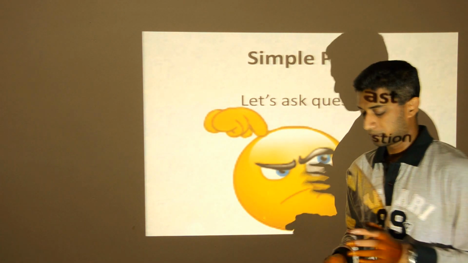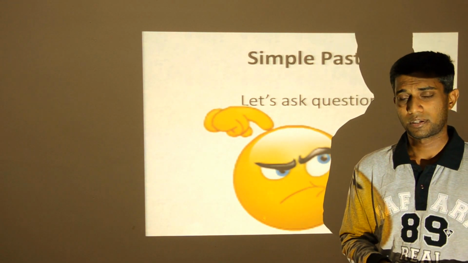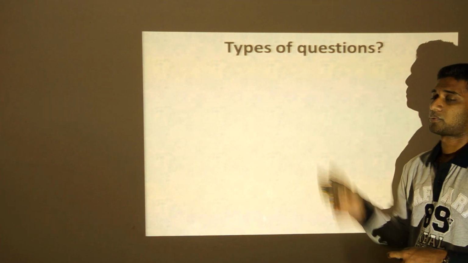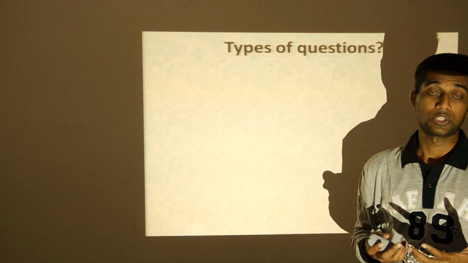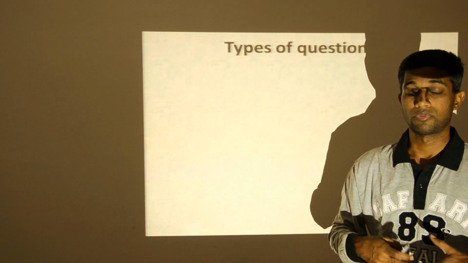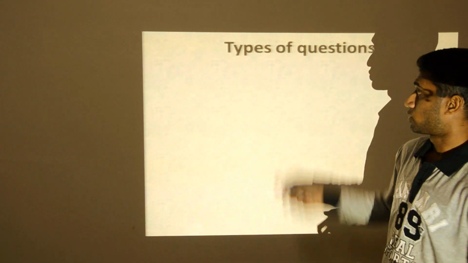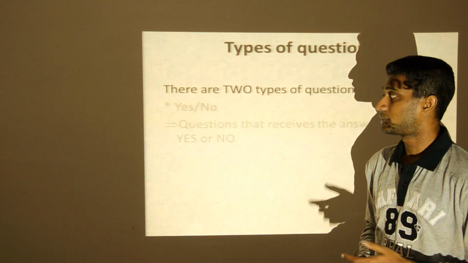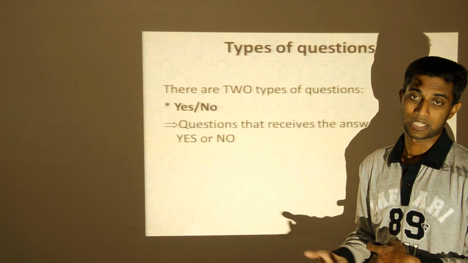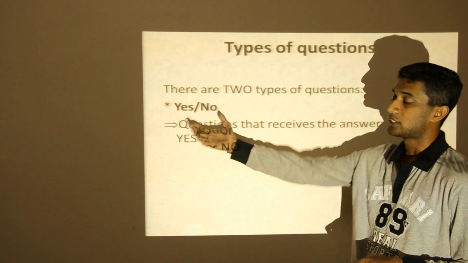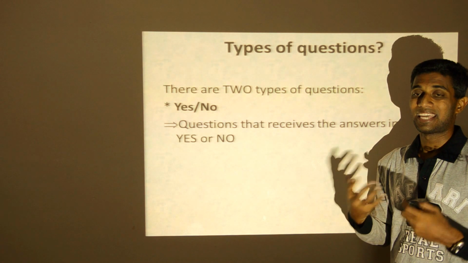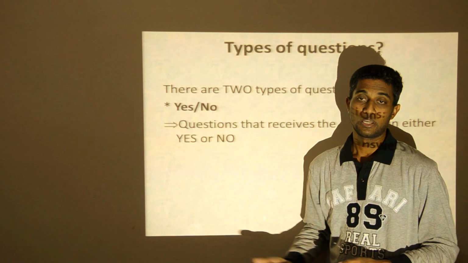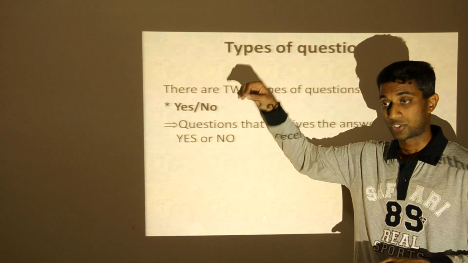Before we move on, let me just remind you very briefly of the types of questions, because you really need to know this before we form any question. There are two types of questions. One is the yes no question, because these questions receive the answer either in yes or in no. This is what we're going to focus on right now.